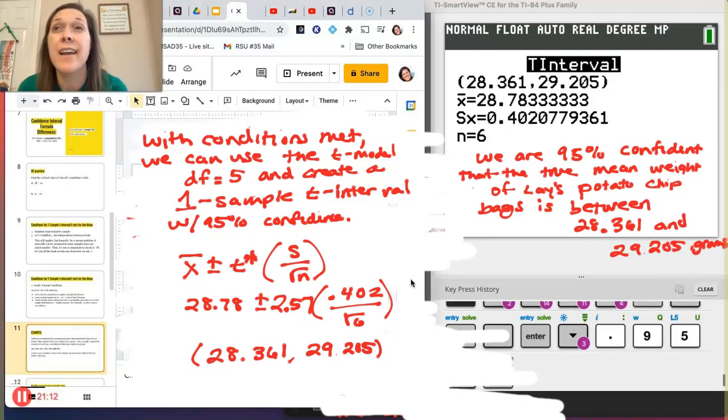And this is used all the time. There are lawsuits that actually end up happening because maybe the weight they are putting on their package isn't right. Maybe they're shortchanging people some potato chips, right? I'm sure people wouldn't care if they were over. If this confidence interval was higher, that would be okay. People would say, oh, I don't mind getting more potato chips, but people would be pretty angry if this confidence interval was lower than what the bag says it should be, right? Because you're paying for it, you should want all the potato chips you can get.